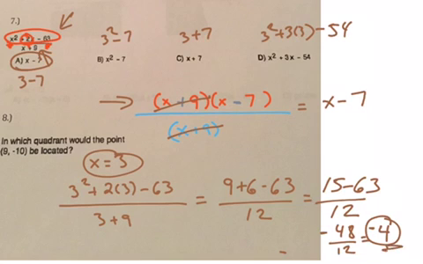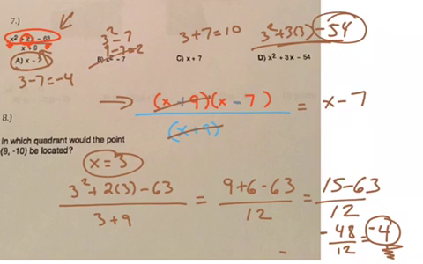the one that gives me an answer of negative 4 is the correct answer. So you can see that A works, and this is going to be 9 minus 7, which is 2. That's not going to work. This is going to be 3 plus 7, which is 10. And I don't even need to solve this. I got a minus 54 in the back, which means it's not going to be a very pretty number. So this one's going to be wrong as well. So A is the answer.